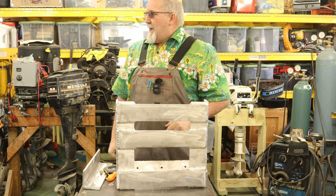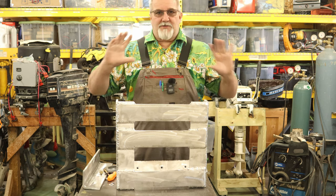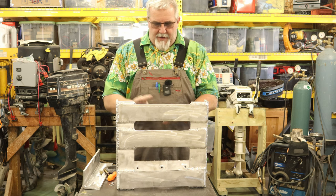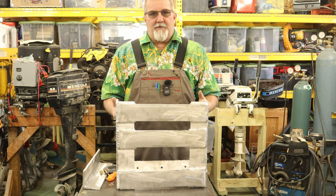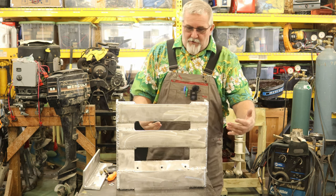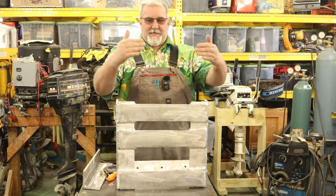Cool part is I've still got some of that plywood that I did the transom with. I'm just going to use that. I'm going to cut it and make it all work inside here, and then I'll cover it, coat it in resin. And then I'll have a recreated, basically, transom all over again, only it's adjustable now.